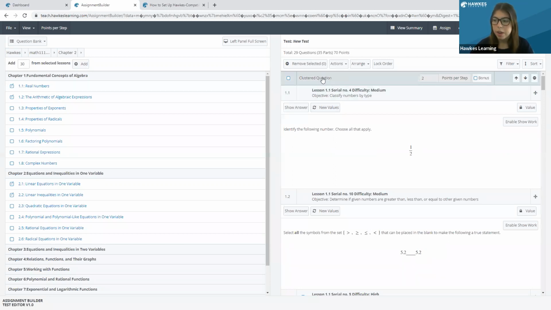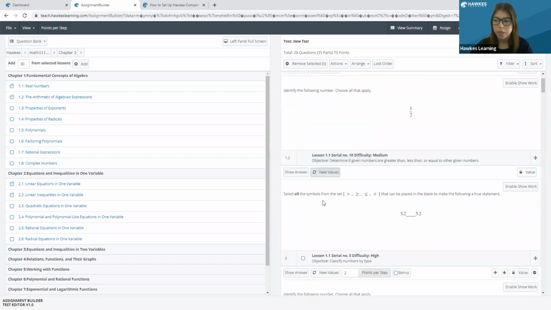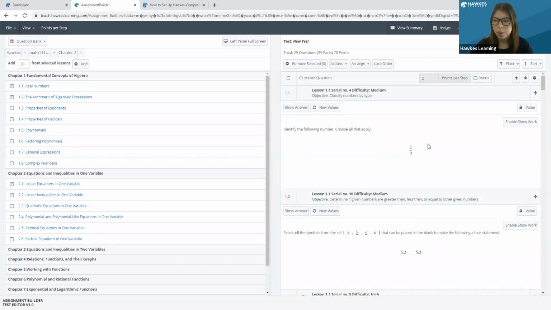Now you'll see that we have our clustered question, 2 points per step, and then it lists 1.1 and 1.2. So again, that is something you can do multiple times throughout your web test if you want to add in more of a chance that a student would see one question versus the other. So that's a helpful thing to do to increase that testing security.